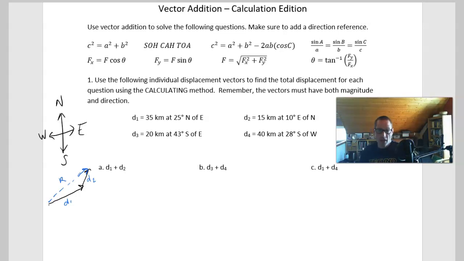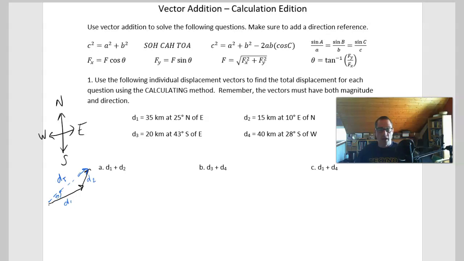Okay. And then the question will be, what's this angle here? So this we're going to call theta. And I know r is used a lot for the resulting vector, but in this one, let me call it d total, D with a subscript capital T. And that'll just be the total distance. Sorry, displacement. We're talking about displacement, not distance. And I actually call it total displacement up here.